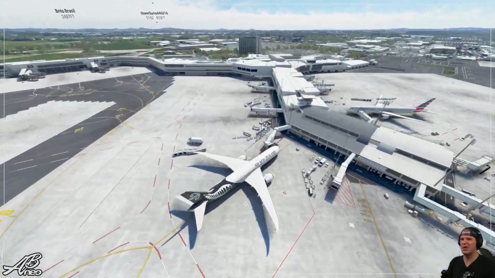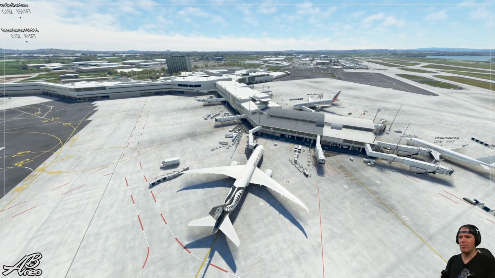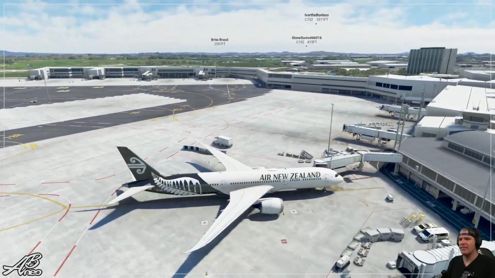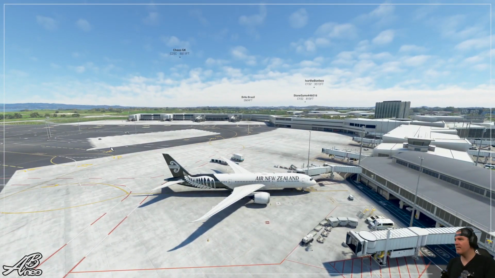It looks good. It's a bit grey, but Auckland is a bit grey. But the frame rate is just not great. No bloody wonder I had nothing but crashes to desktop on the Xbox at this airport. Nandi's also an add-on as well. Hopefully it's a lot better, but I'm going to leave it there for now because I've driven on enough.